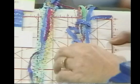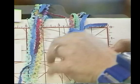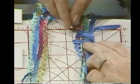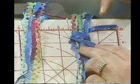At the center, place a scrap of fabric underneath the cords, which I have a little blue scrap right here, and zigzag the ribbons and trims to that fabric. With an extra, let's say, 10 to 12 inches of ribbon, wrap around the cords to center them or to give it a focal point at that center. And you can kind of pin and position and wrap, oh, 4 to 5 times around the center. I've just pinned a couple of times for you to see.